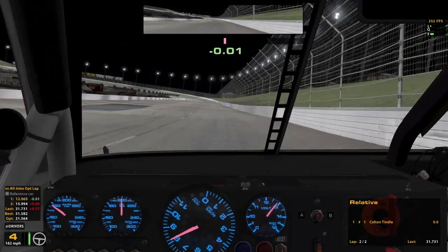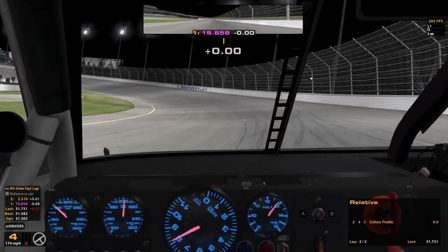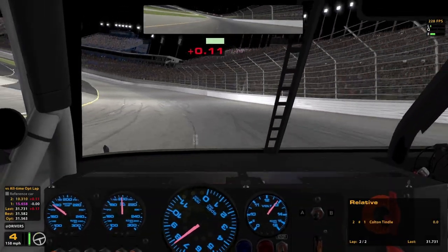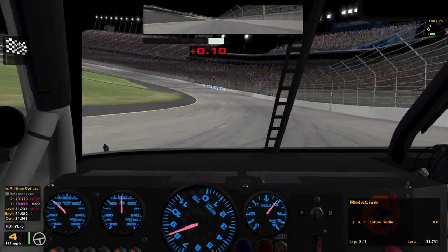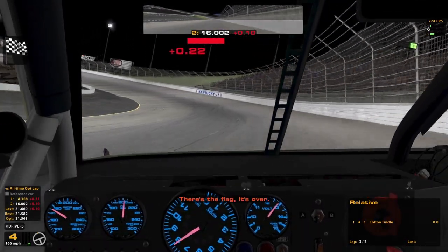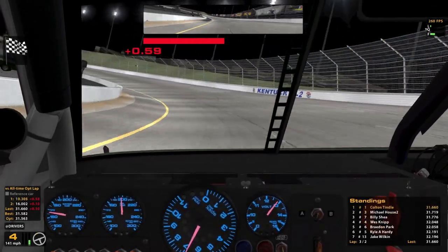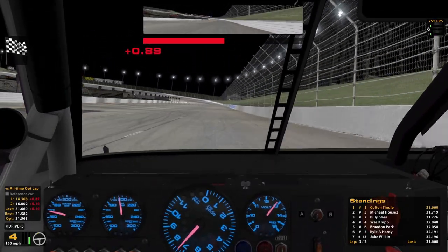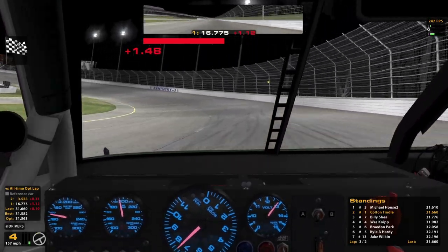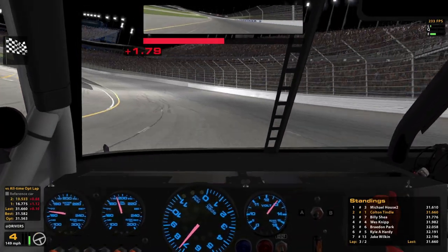Steady. Okay, that was pretty good — turns 1 and 2 were pretty decent right there. Got tight, but we'll get a decent run-off and we're going to take the apron here as much as we can. We are in the 6s, from P2 to P1. But that number 3 had the fastest lap in open practice beforehand, so I could definitely see him taking his second lap and doing just that. Feeling okay with that — my best was a 5.82 and I got into the 6s, so not too far off.